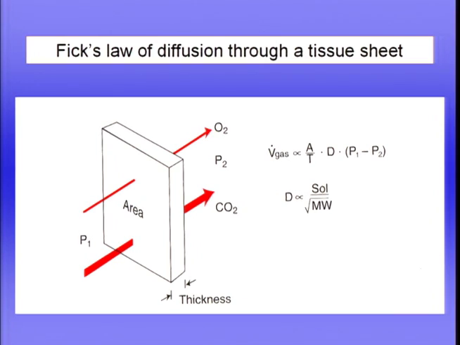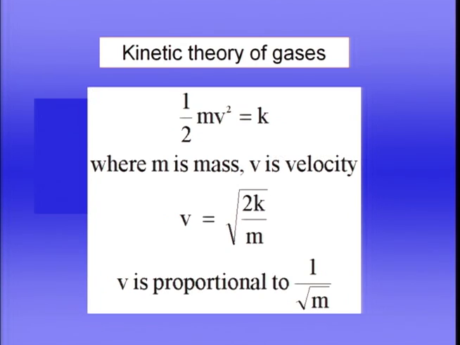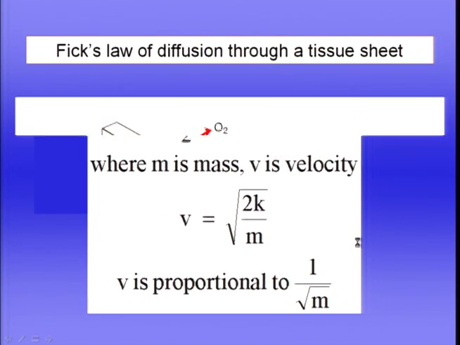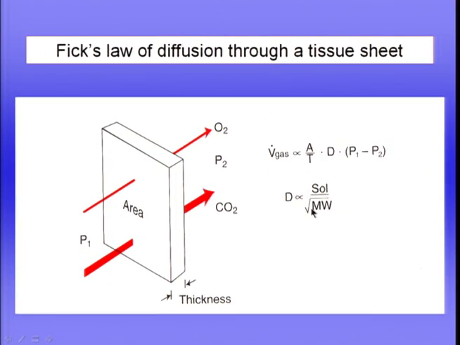Now, it's not particularly important, but those of you with a mathematical turn of mind may wonder, where on earth does this term come from? And the answer is that it comes from the kinetic theory of gases. If you remember back to your physical chemistry, all gases at a particular temperature have the same kinetic energy. And the kinetic energy is given by a half mv squared here, that's a constant. And if you rearrange that, that means that the velocity is inversely proportional to the square root of the mass, as shown here. So that's the reason why in this equation we see the inverse of molecular weight.